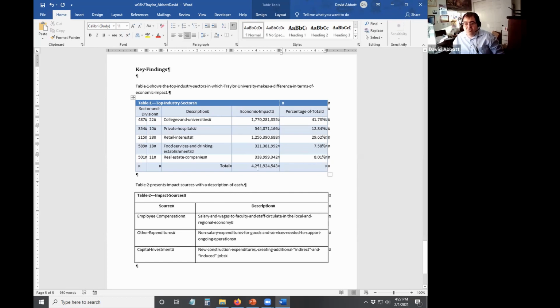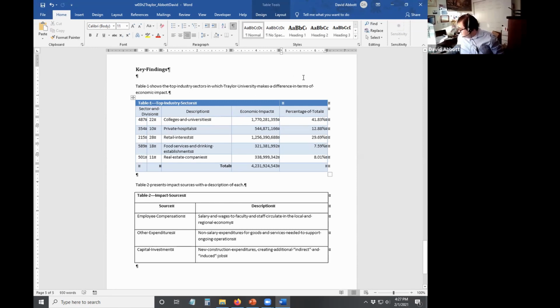Now, guess what? Since we changed the total, we're going to have to right click on the rest of these and update field to go ahead and make sure that they pick up the correct number. So right click and update field. So then if you look, compare that to what's in your book, then everything should come out the same. And it does. So you've done that correctly. So then we can go ahead and save our work.